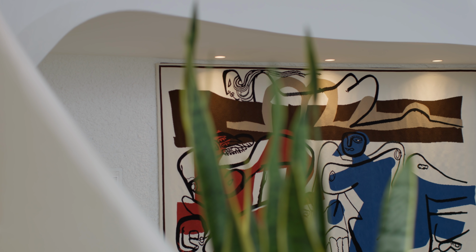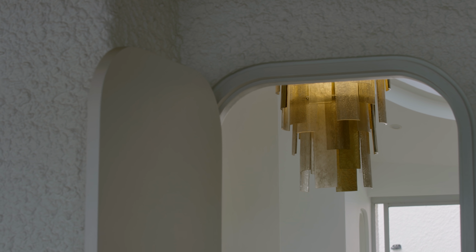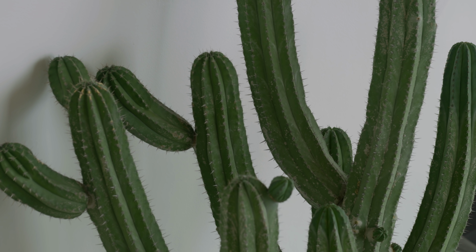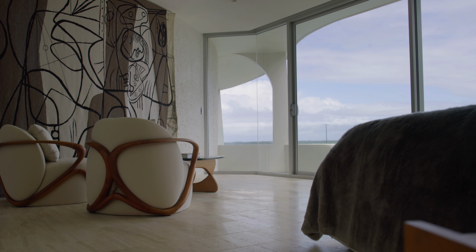Our passion for mid-century modernism and Brazilian modernism really evolved as we started to understand the history of the house. The house was designed by Ruben Lane, who was a young architect that lived in Brazil for a number of years and worked with Oscar Niemeyer, and also then moved to France and worked with Le Corbusier, who were absolutely at the forefront of mid-century modernism in the early 1960s.